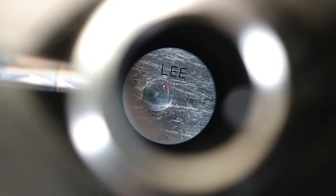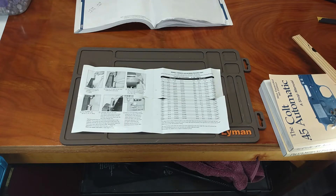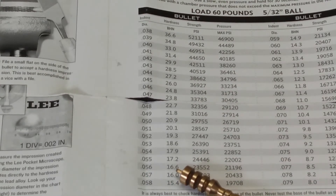I really hope this has helped some people, because this Lee kit works real well, but a lot of people will not use it simply because it's very difficult to hold steady and look through with your eyeball. Now that we have a number of 0.056, we can reference our Lee hardness chart. It tells us — and I'm not going to say anything here is fact written in stone — that a 0.056 reading would suggest my alloy hardness is 16.6 BHN.